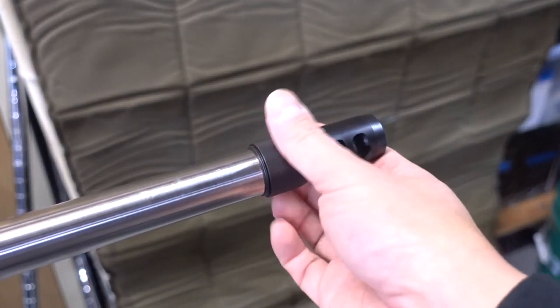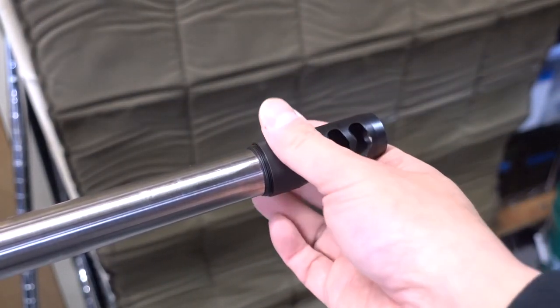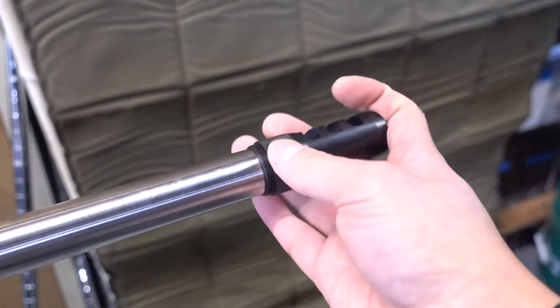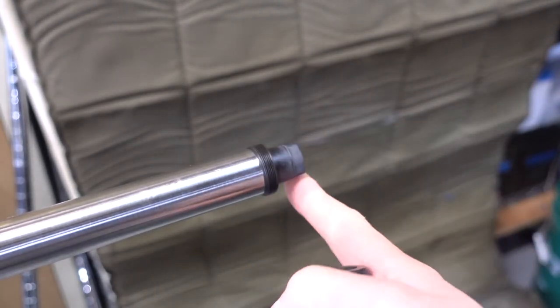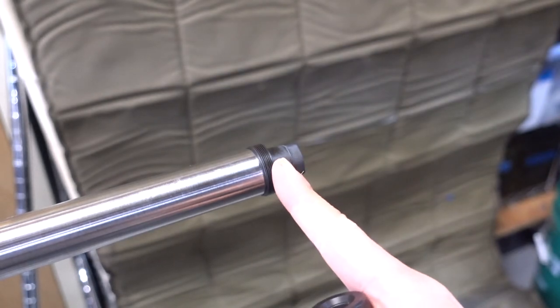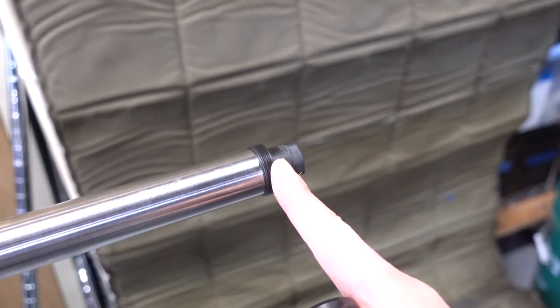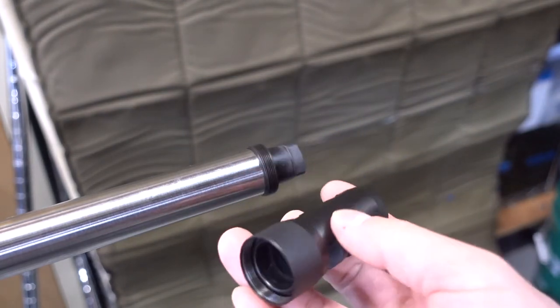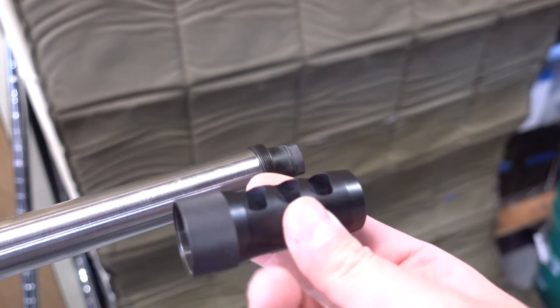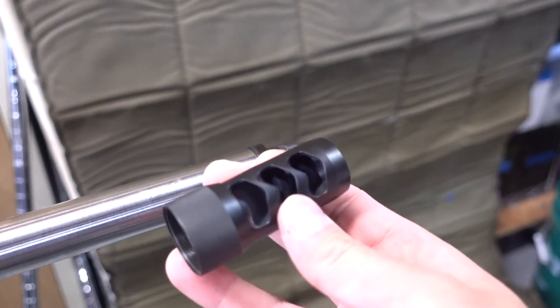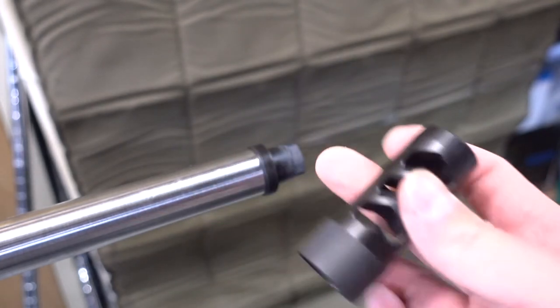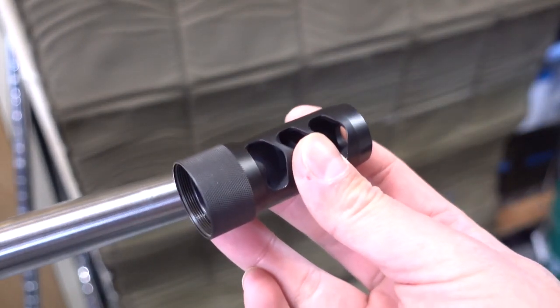This Area 419 system is a little bit expensive if you're just looking at the prices, but the fact that you really only need one break, and then just different muzzle adapters for each of your rifles is really helpful, because you can move this one relatively expensive part across multiple rifles, instead of having dedicated muzzle brakes on multiple rifles.